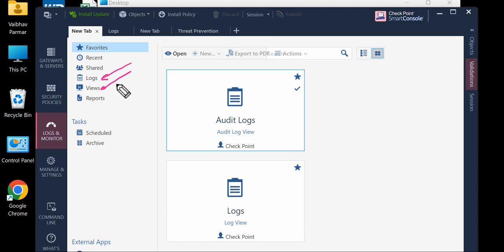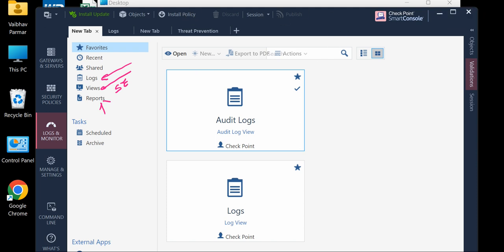So basically these views are nothing but your SmartEvent, the previous blade view which we were having. And reports are the reports from Check Point you can generate and use for your references.